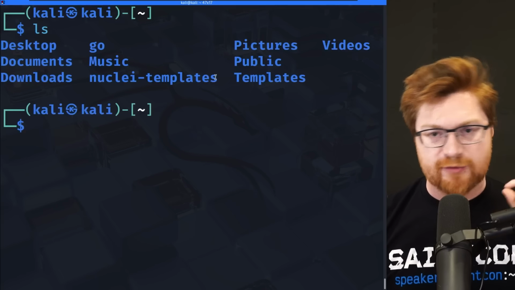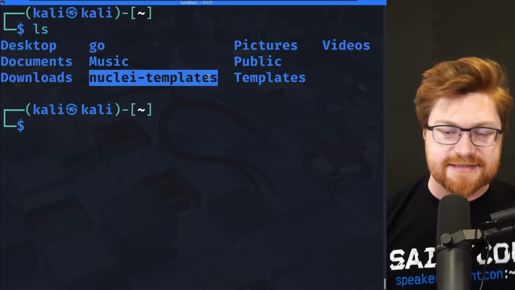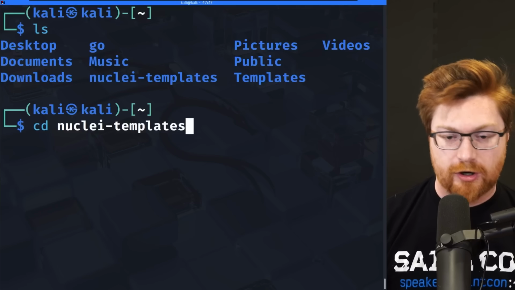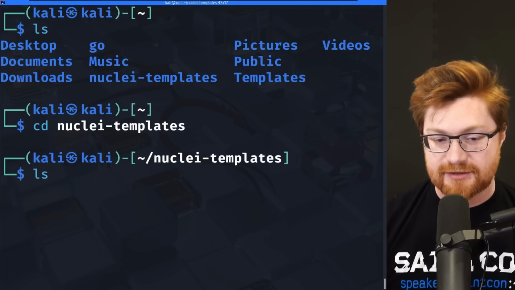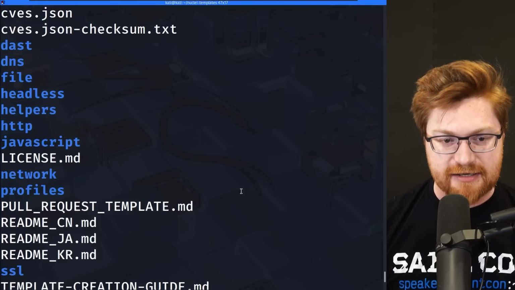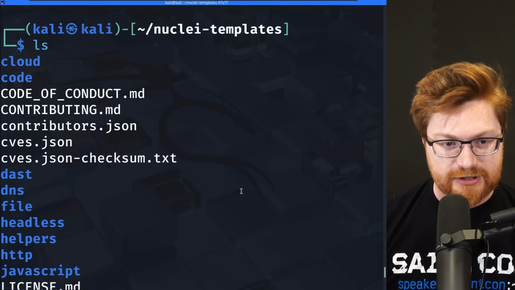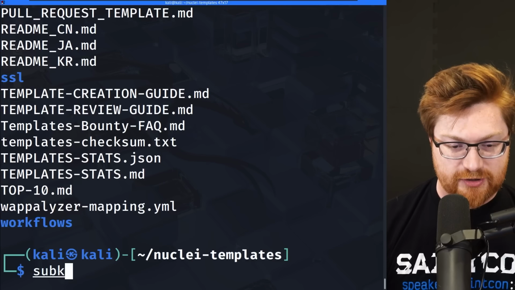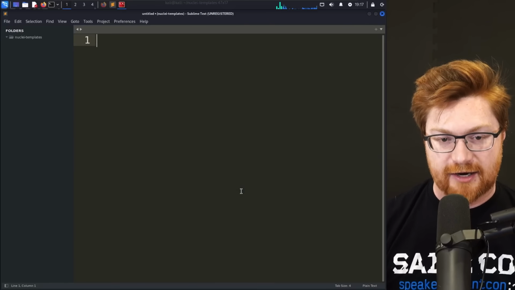Remember, the first time that we ran Nuclei, it automatically downloaded, saved, and stored these Nuclei templates in our home directory, and we could take a look at what all this stuff is made up of. Just moved into that directory, we could ls and bebop around in the terminal, but honestly, it might just be easier to try and take a look at the whole thing in our text editor.